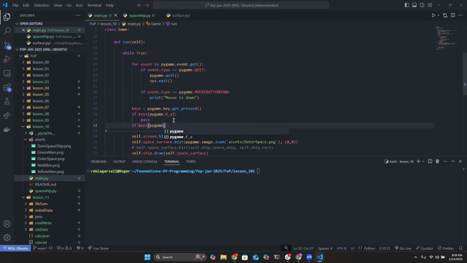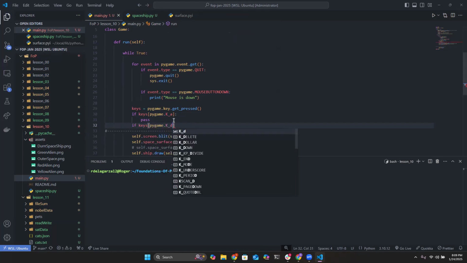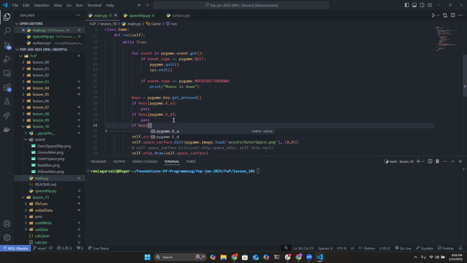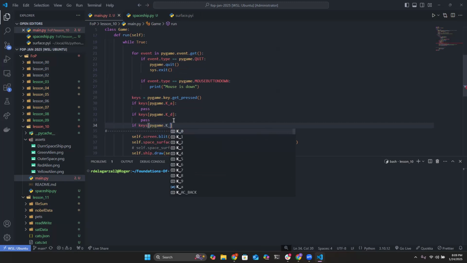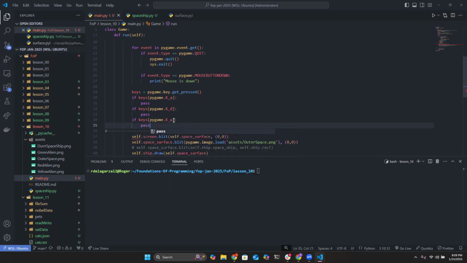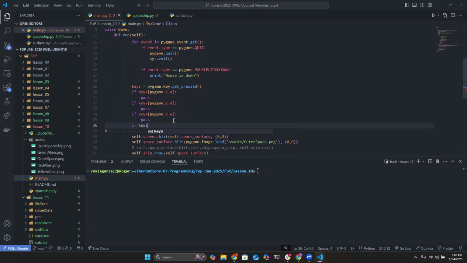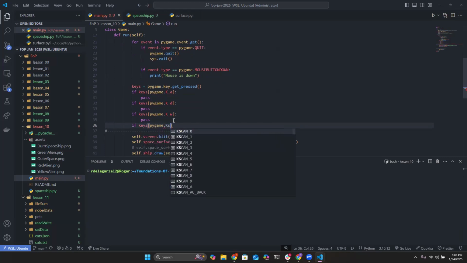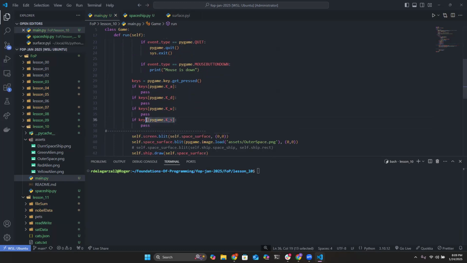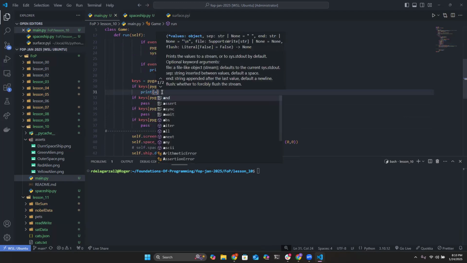And we're going to do this for the other keys, pygame.K_d. This is the D key. We'll just pass for now. We're going to grab the W key. Pass as well. And we're going to get the S key. This is the key value pairs to grab the status of the S, the W, the D, and the A key. And we can see it work. Print A. You don't have to do this.